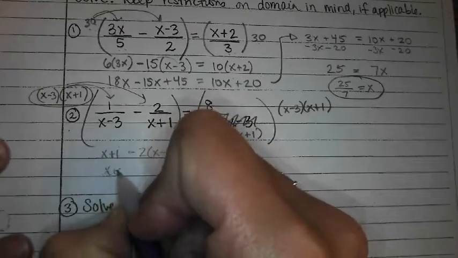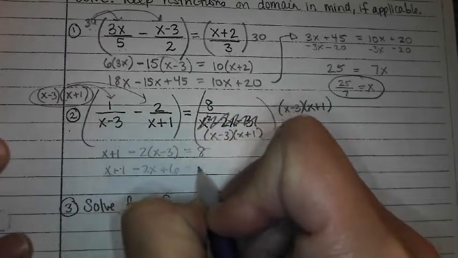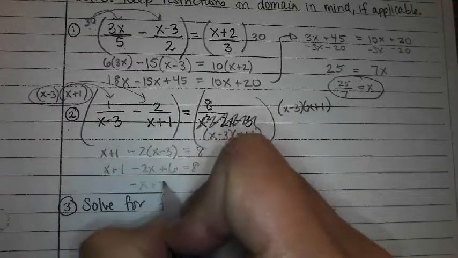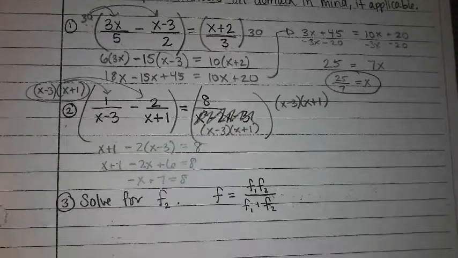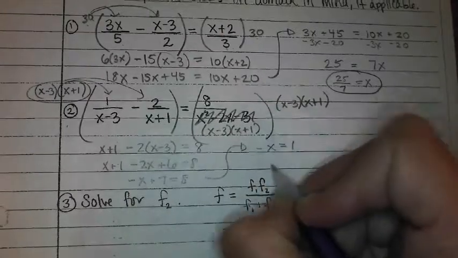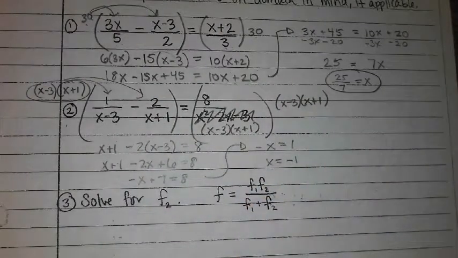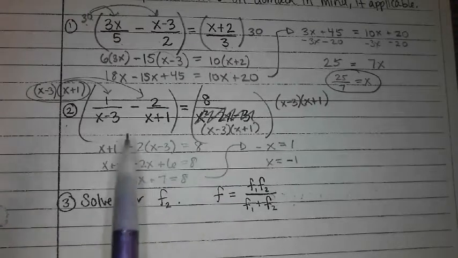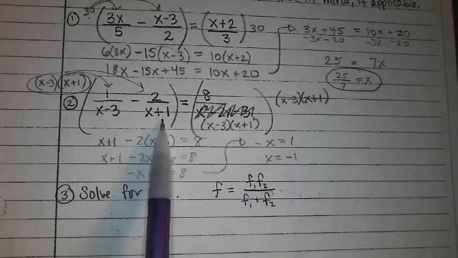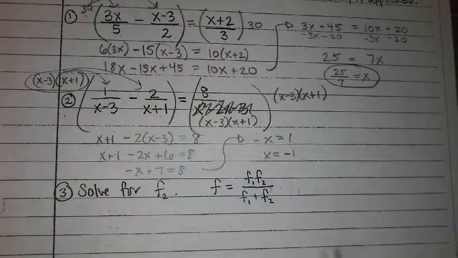So we'll go ahead and solve that. Subtract 7 from both sides is going to leave you with negative x equals 1, and then x equals negative 1. Now you just need to look back and be sure that that was not one of your excluded values. The excluded values from this problem would be x cannot equal 3, x cannot equal negative 1, and another x cannot equal 3, and x cannot equal negative 1.